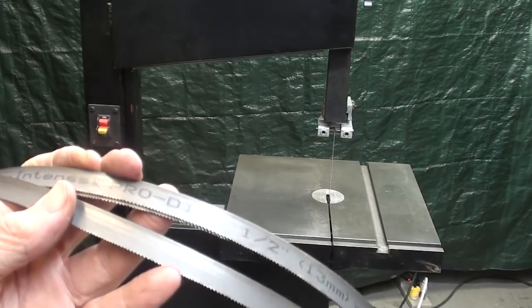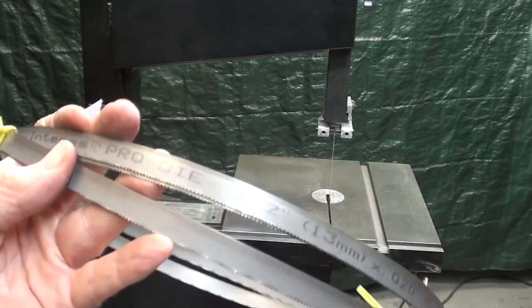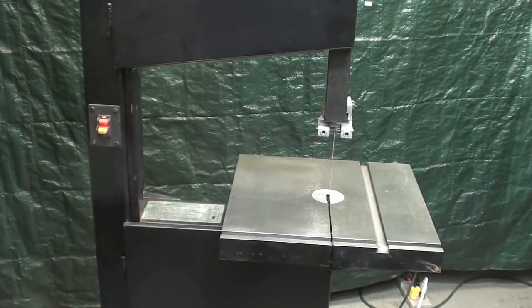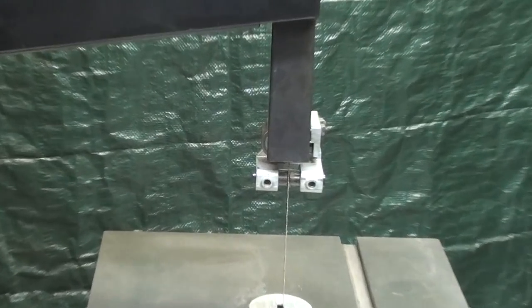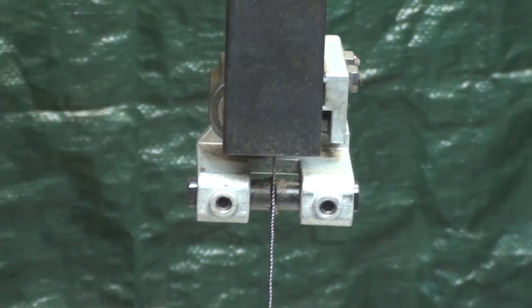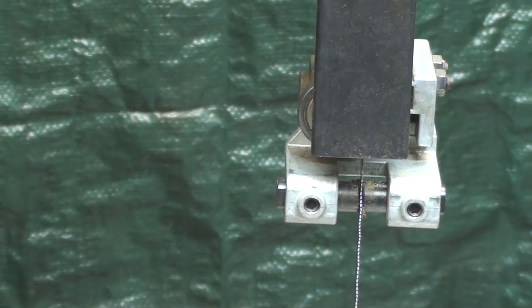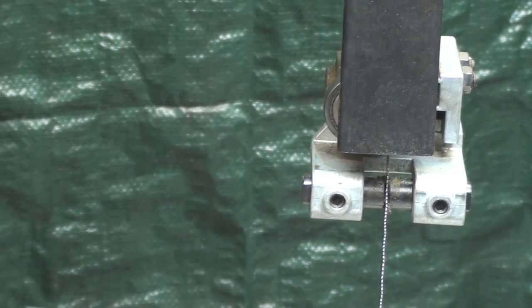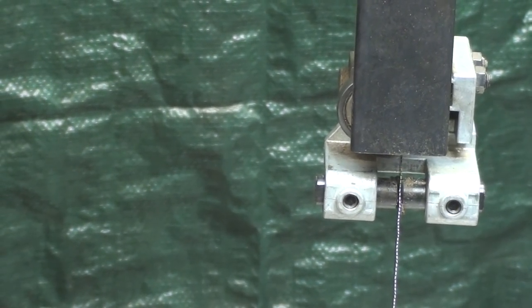Alrighty, I've already mounted one of these Pro Die blades on there, half inch wide. I really dislike changing blades from one width to the other, as you probably do, because including the adjustment of the guides, you can spend 15, 20 minutes, even 30 minutes changing blades, and it's just not a fun thing to do. So I like to put one blade on, an all-purpose blade, and pretty much leave it on until it fails.